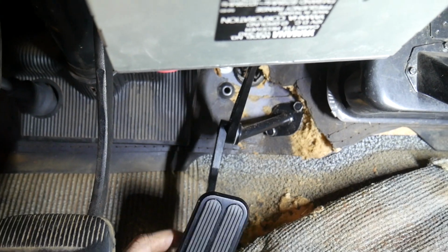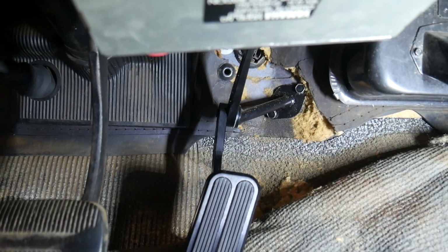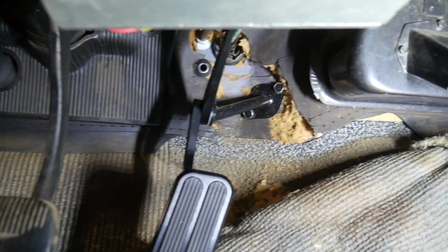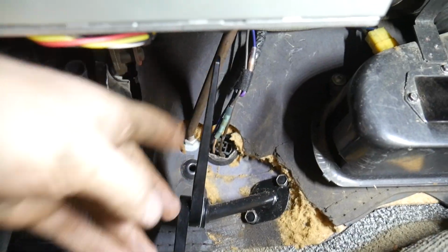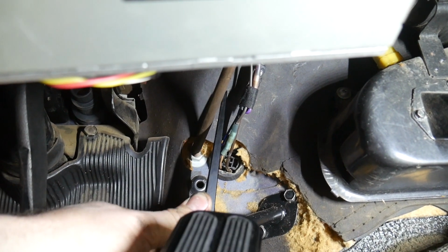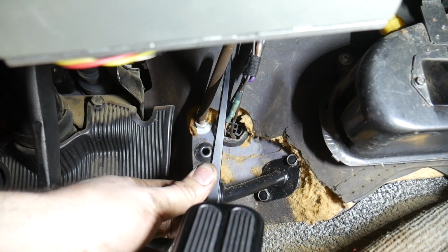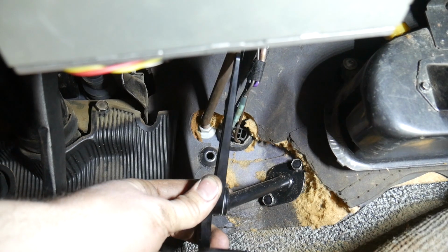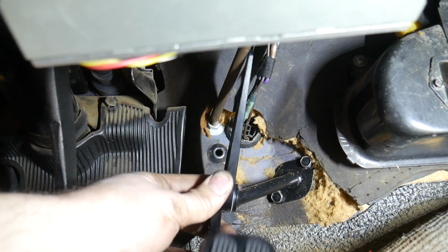But let's see if I can get this here. As you can see, the shaft isn't parallel to the ground. It's going up at an angle. And then the other problem we have is there's a support rod up in here that's kind of right in the way of the linkage. If I go over here, I can re-clock everything to make it work. But I don't like being that close to that support rod because we don't want to have any chance of going wide open throttle and getting stuck there.